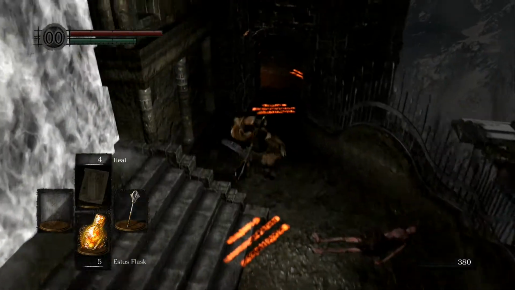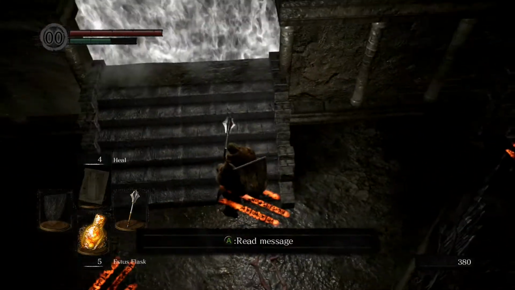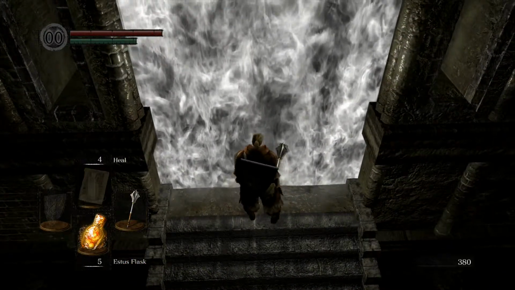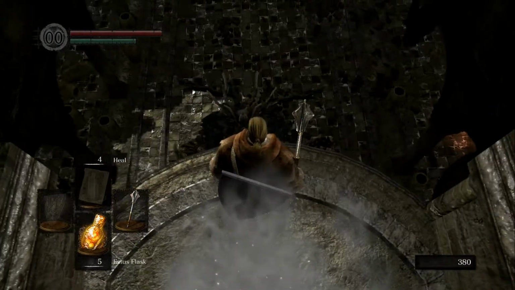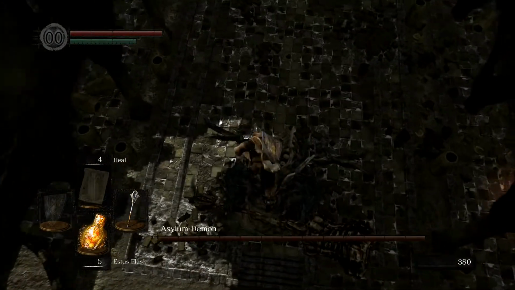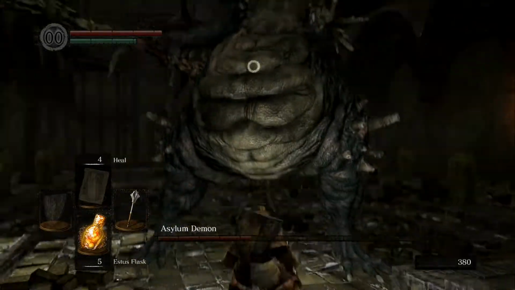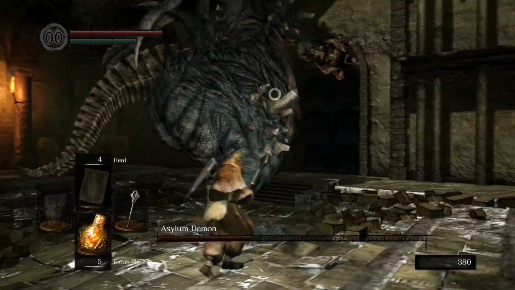And you do want to two-hand with this before you go through this fog wall. Basically, what I'm going to do is run through the fog wall, two-hand my weapon, and then do a jumping attack, and as I'm falling, I'm going to press the quick attack button to do a plunging attack at the same time. And that's going to do a little bit extra damage on the boss here.